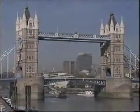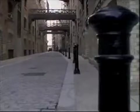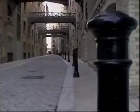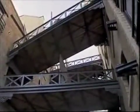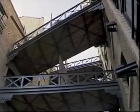One of the most famous landmarks in London is Tower Bridge, which is behind me, and it goes right across the River Thames. And on one side you've got the city, but on the other side you've got Docklands, which is a vast area of warehouses and industrial buildings. Now, if you take a street like this one here, this street at one time would have been bustling with people working away, actually quite a gloomy looking street with these characteristic iron bridges going across it. But this is an area of great change, and a lot of these buildings are now being converted into offices and apartments.